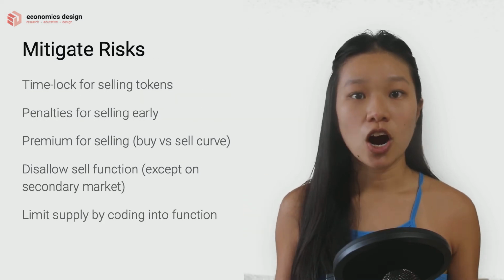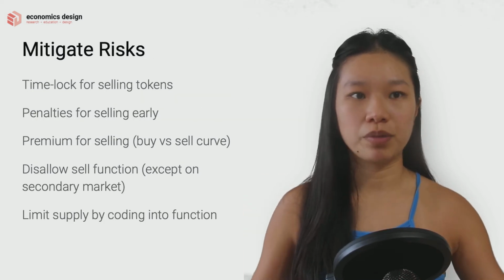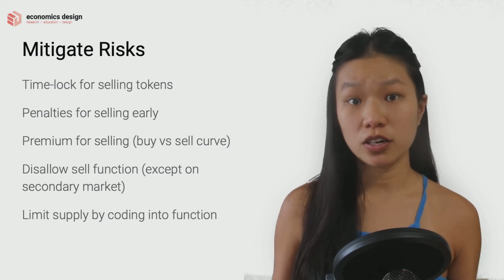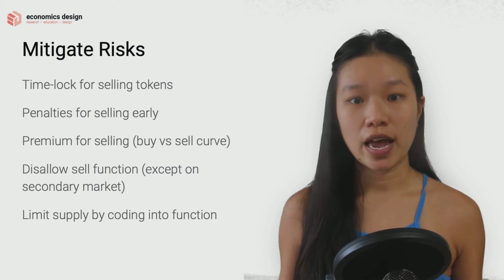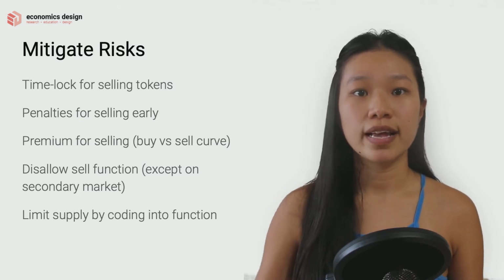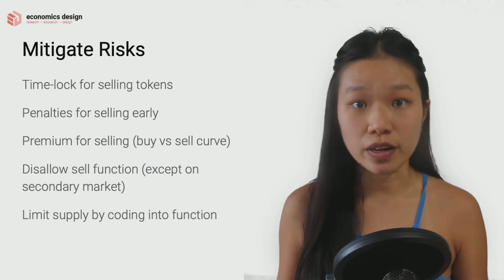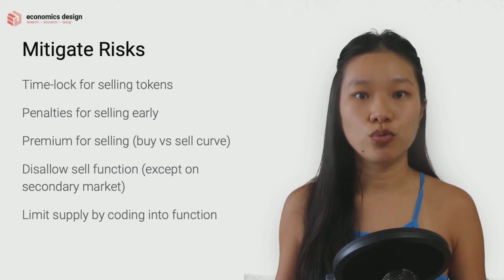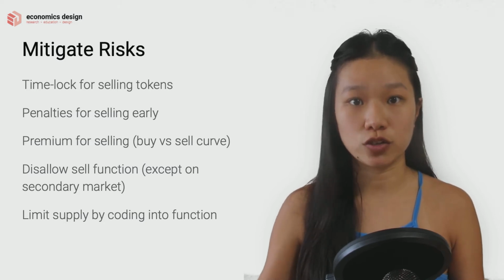Token bonding curves are not a be-all and end-all, perfect solution and perfect model for your tokens. There are also a lot of risks involved, and also a lot of risks to be considered. You can't mitigate all the different risks in a model itself. You can reduce them, but you can't remove them totally. So there are other ways to reduce or mitigate the risks involved in your tokens.